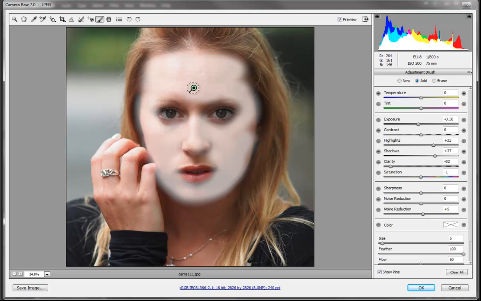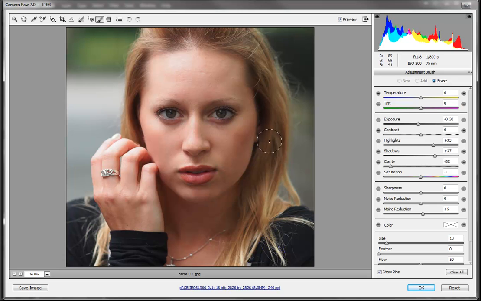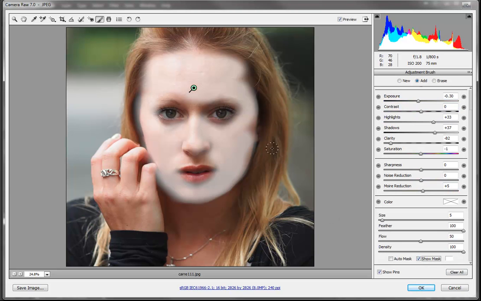Okay, and you have a pin here, and you can see the mask just going on. If you went a little bit too far, you press Alt or probably Option key on Mac, and you come back to erase the mask. You can even show the mask all the time if you want. So I delete here, for example, by pressing Alt.